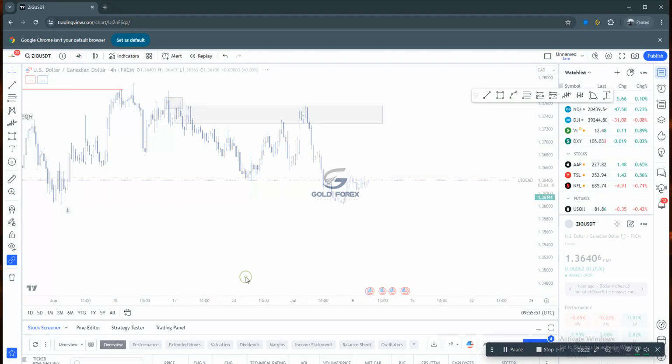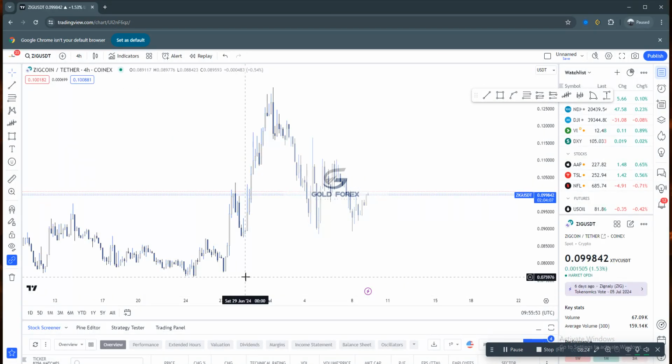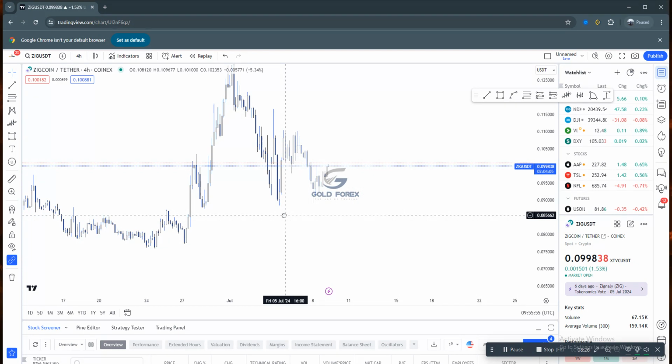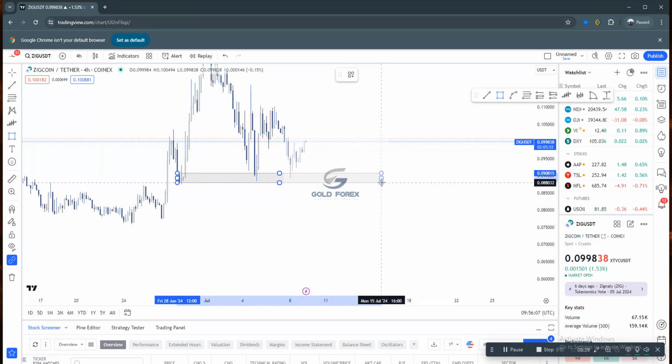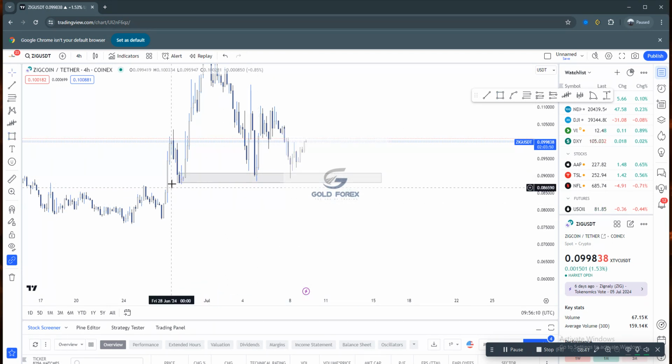The ZIG USDT here. Let's see if ZIG USDT can show us something, right? So we have a sell, a buy, a sell, a buy, right? When we ended this small time frame sell, we can mark that last sell before we started buying, and you can actually see this is an OB, right? Price came back to that area and it gave us a nice move to the upside. Mind you, this is H4, right?